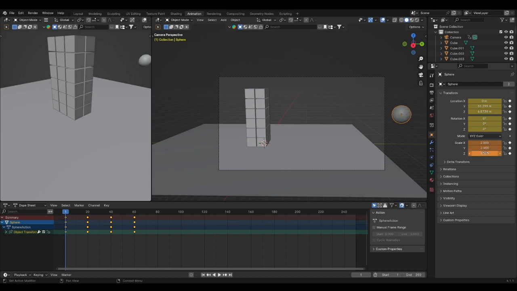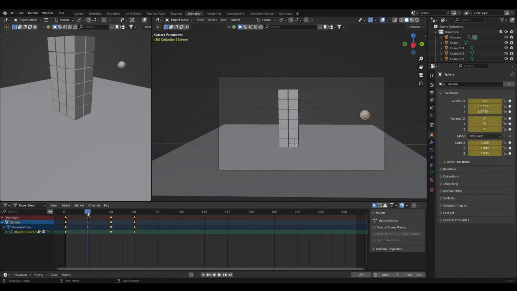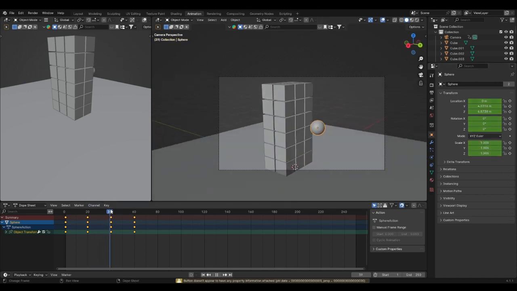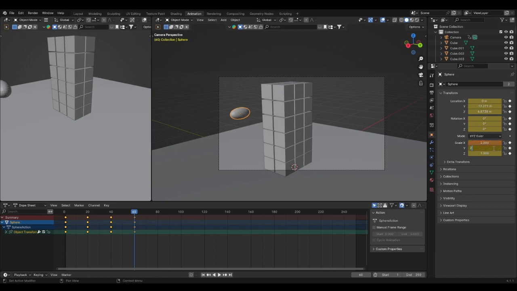Quickly press I to set the new keyframe. Same with the other keyframes here, and this final one, just because I want it to hit all the blocks.